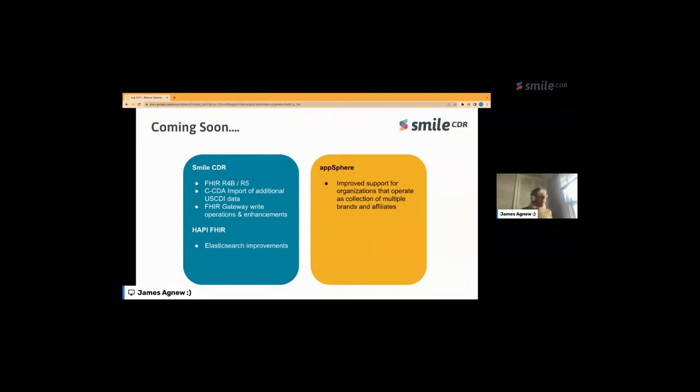We will continue to work on CCDA imports. This is for basically supporting remaining sections and the ability to support additional US CDI data. We have an active development project going on right now to finalize that work. It's not quite finished, so that work did not land, of course, for the unicorn release, but hopefully, well, in fact, certainly for the V release, which is coming, we'll be adding that work in.